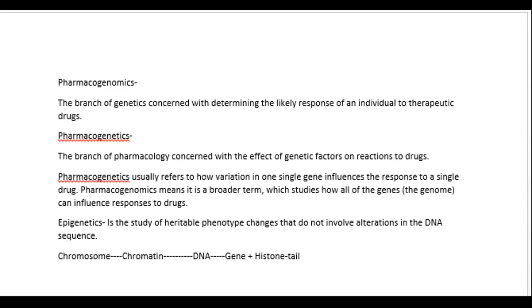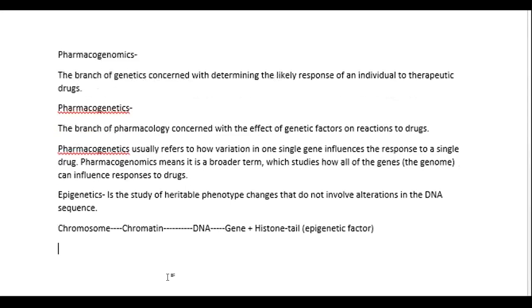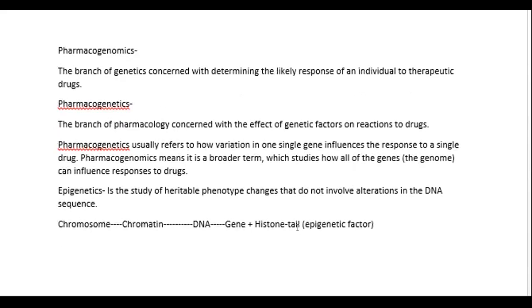If an epigenetic factor is attached to this tail, then that is called epigenomics. So if you see here, there is only a change in the histones, but not in the gene, that is, the DNA. So we can say there is a heritable phenotypic change, but no genotype change. That is, there are no alterations in the DNA sequence.